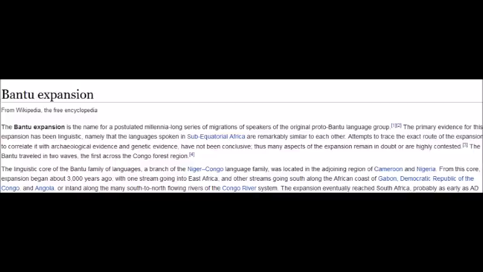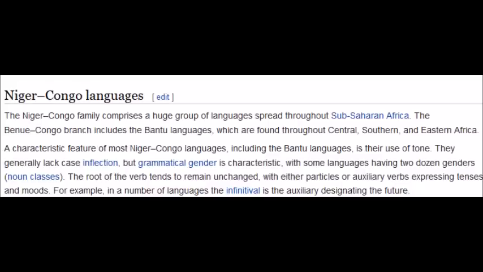Next slide. Yeah, I think they pretty much painted a nice picture. I mean, when you start hearing buzzwords like remain in doubt or inconclusive and highly contested, i.e., they know exactly where the Bantus came from. They know that the Bantus are the lost Hebrew Israelites. They know that we came from Northeast Africa. They know all of that, but they're not going to release it. And that's all that means. They're full of mess. But anyway, we're gonna move right along.